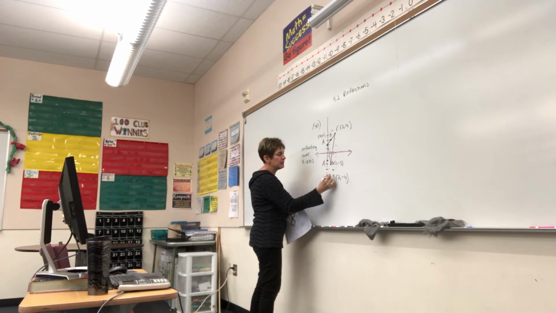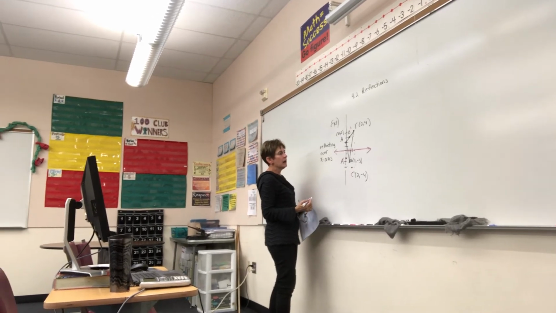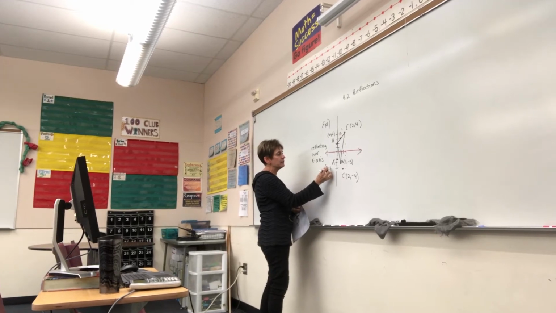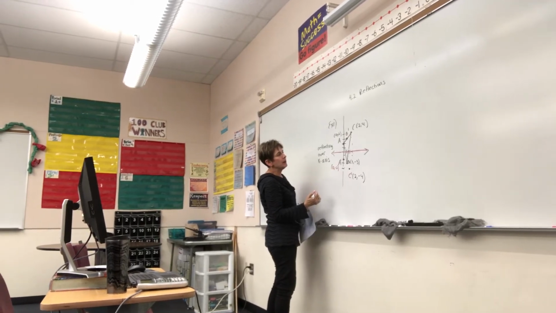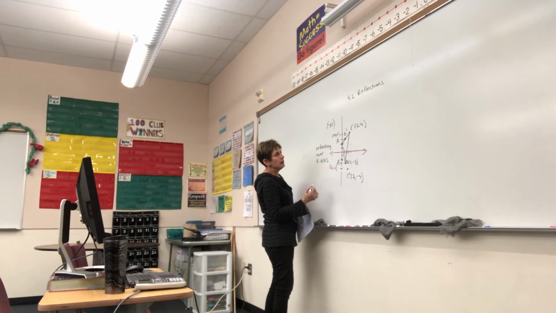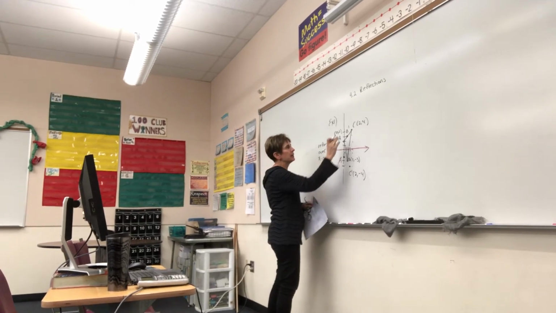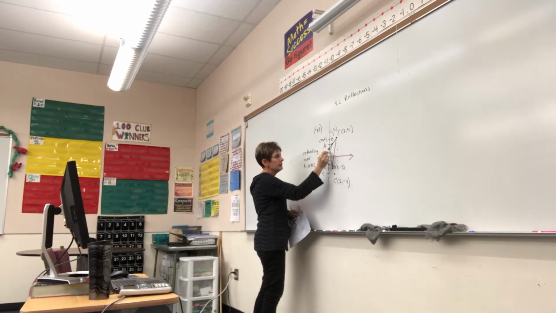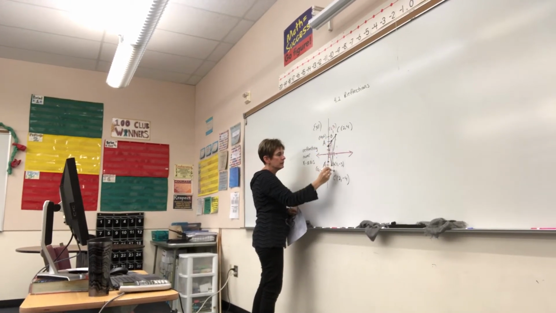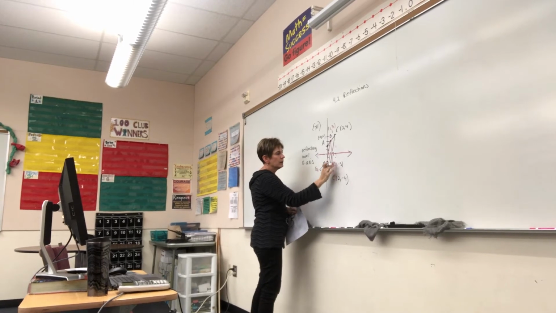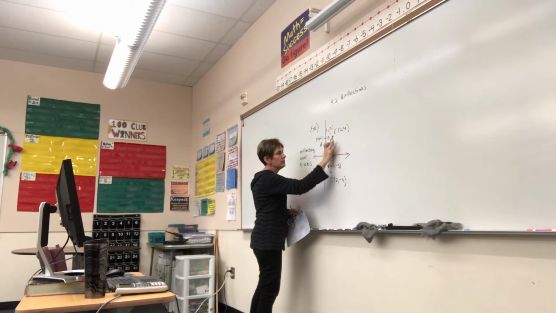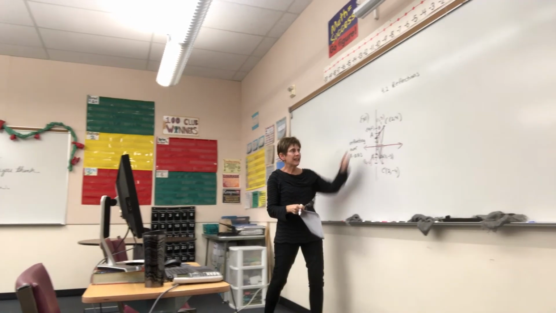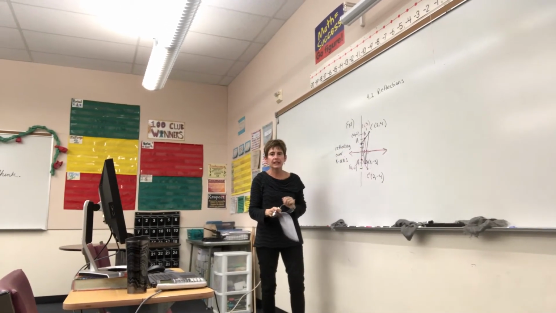And I think I'll put C prime in pink. Let me go ahead and label A prime. A prime was at 0, negative 2. B prime was at 1, and then positive 3. And if I connect the dots here, you can see that I have exactly the same size triangle, but it has just been flipped over the x-axis.